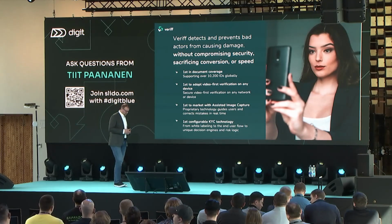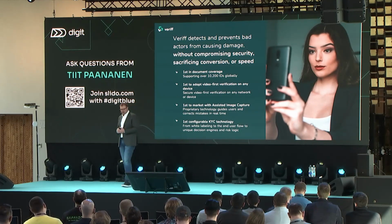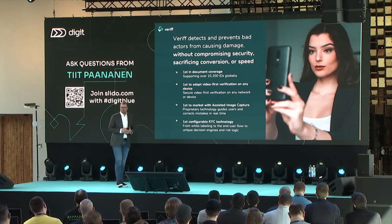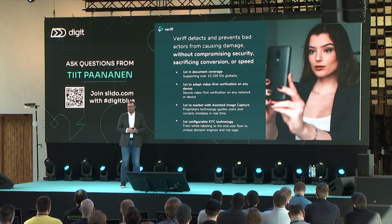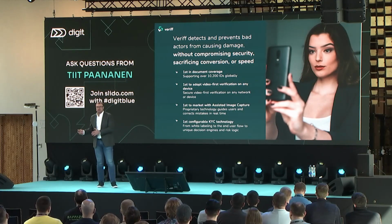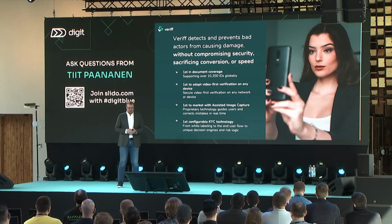A couple of things that really describe Veriff are our core metrics. For Veriff clients, the conversion, meaning how many people go through the flow, the speed, meaning how real time the experience is, and the accuracy are the key metrics that our clients are looking at. And depending on the flow, whether it's at the beginning of the onboarding or at a later stage where you want to validate some transactions, the requirements for those metrics are also different.